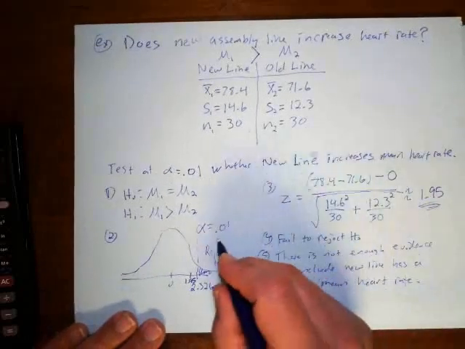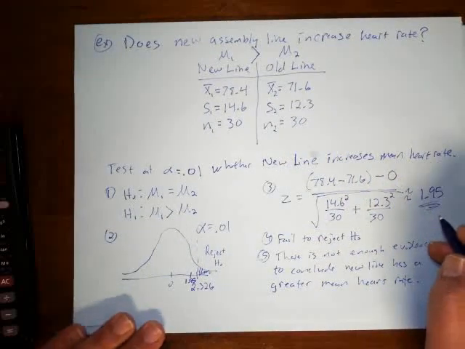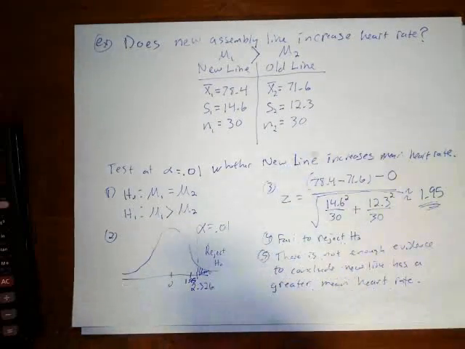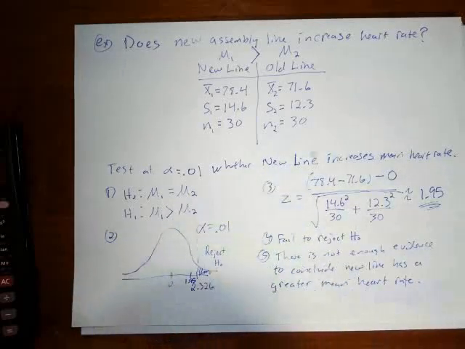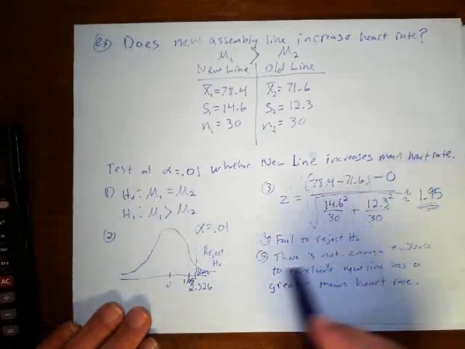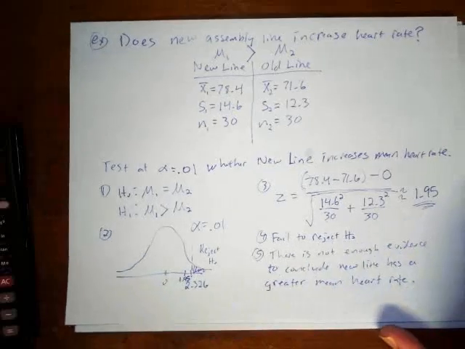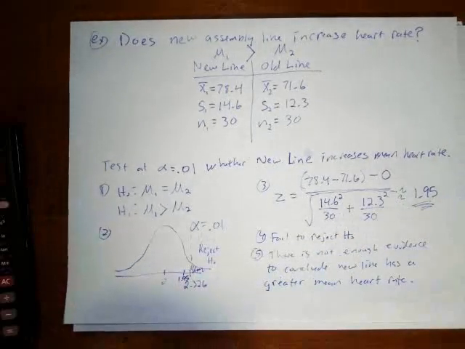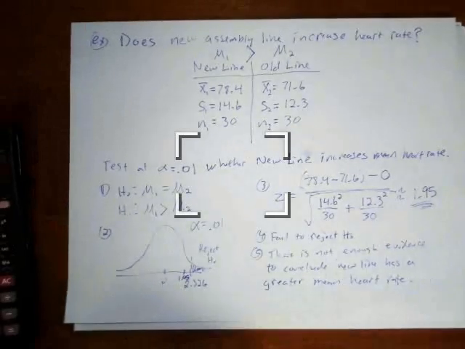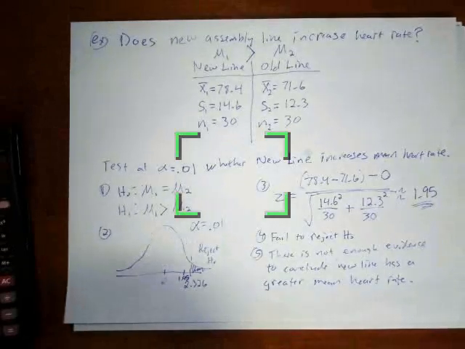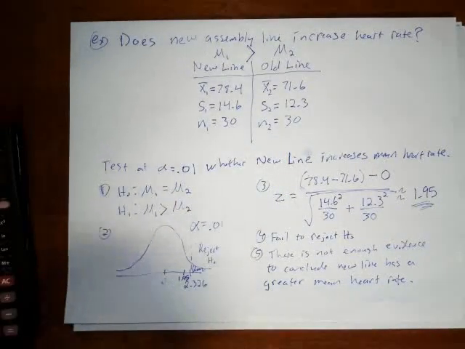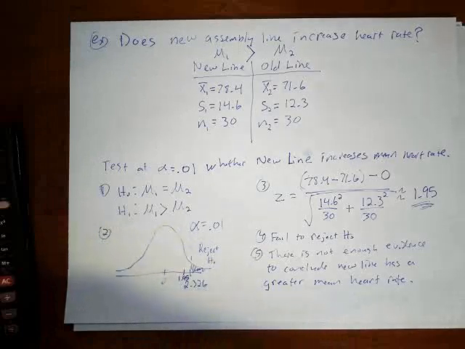At the 0.01 significance level, we could say that the increase is not statistically significant, though at the 0.05 significance level, it would be statistically significant. Those are just things to keep in mind as you think about interpreting the test. On this last one, I'm going to have you try it first, and then you can play the video and see how you do.